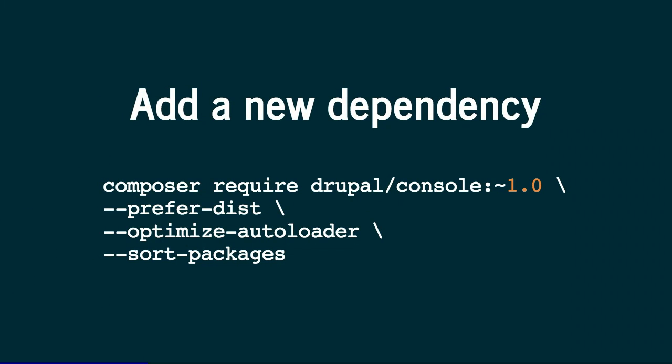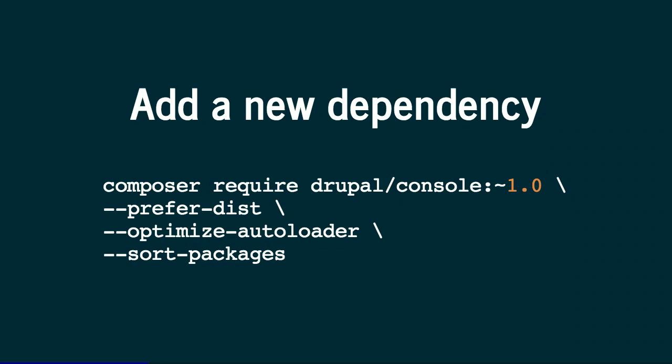How do you add a new dependency? You have Drupal now, but you don't have dependencies. Let's add a new dependency. In this particular case, we will add a Drupal Console dependency. For this, we will execute the require command. So it's composer require and the dependency name. In this case, it's drupal/console. The first value is the vendor name, which is drupal, and then the other value is the project name, right?